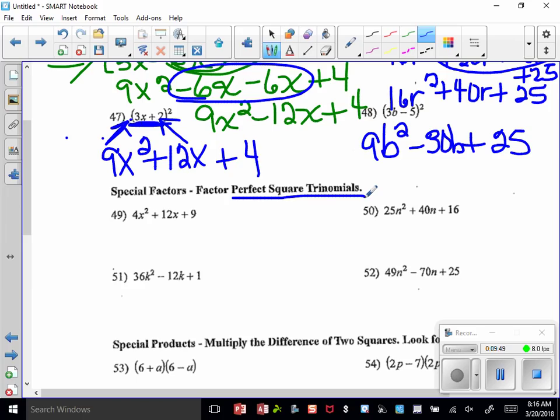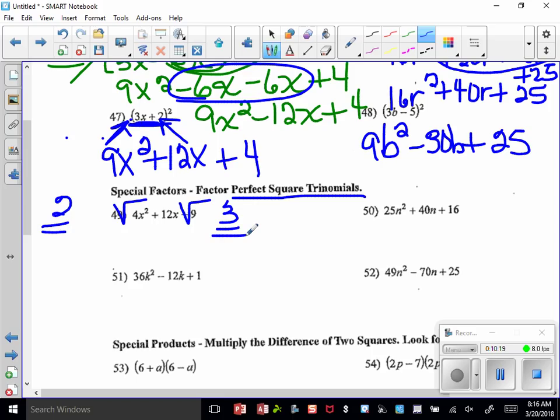That means that you would not have to use the X method and factor it out. Can you use the X method, factor out, get the same answer? Absolutely. But again, this is just a special case, so I'm showing you a shortcut way to do it. So you would take the square root of 4, which we know is 2. You take the square root of 9, which we know is 3. So I'm testing it now to see if it is an actual perfect square trinomial. I multiply the 2 and the 3 together.